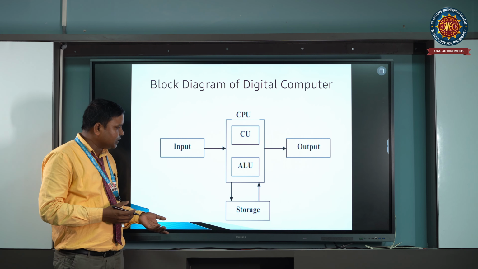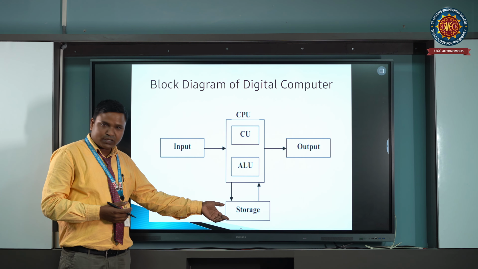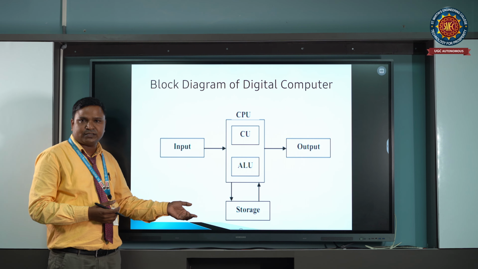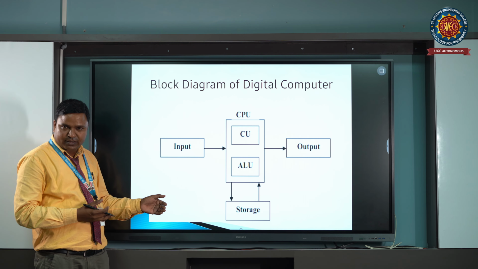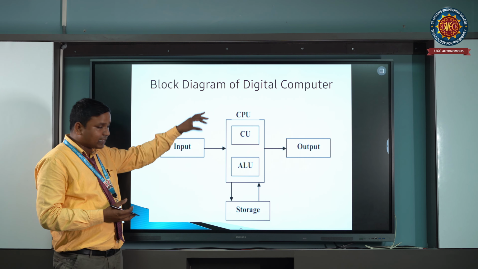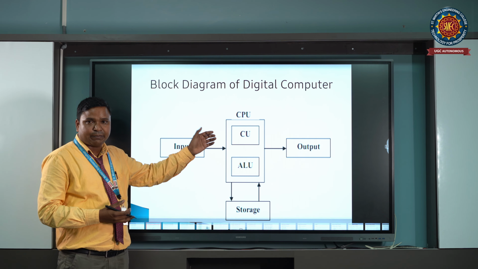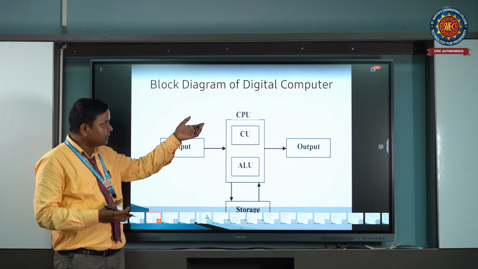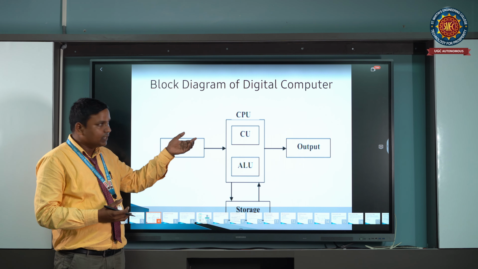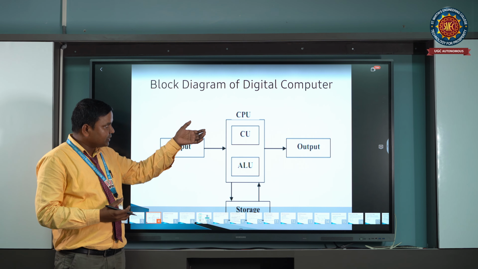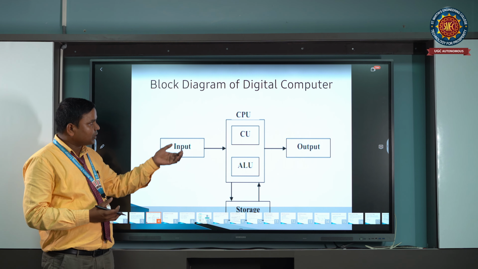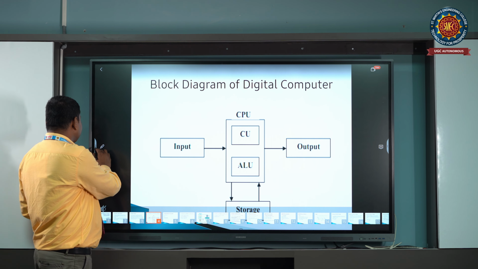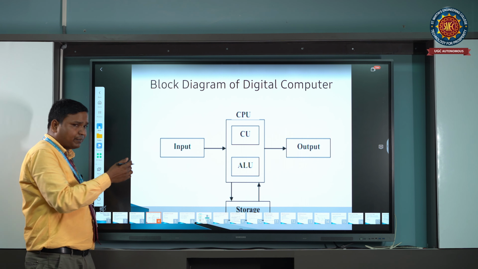Where do we store the information? It is stored in the storage device, that is the memory unit. In that we can store our data. Now, who is the father of the computer? We are already familiar with this: Charles Babbage discovered the computer in the ancient stage, in the 18th century. This is the computer definition.